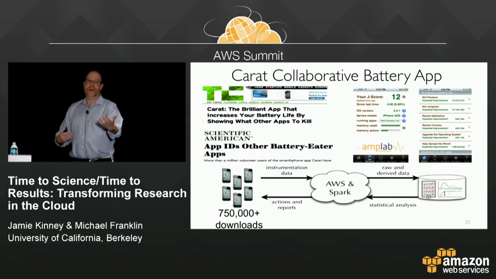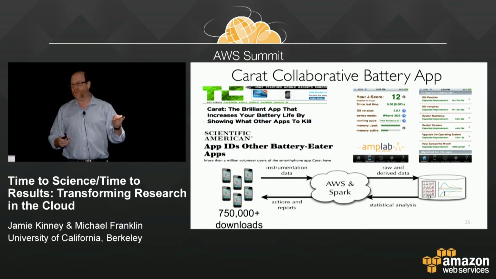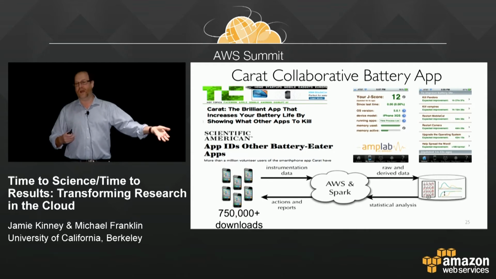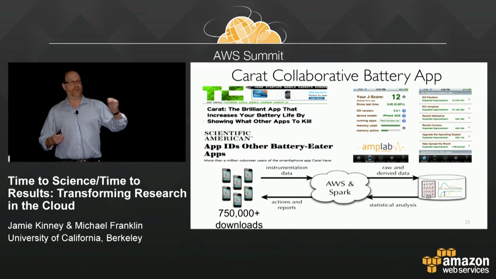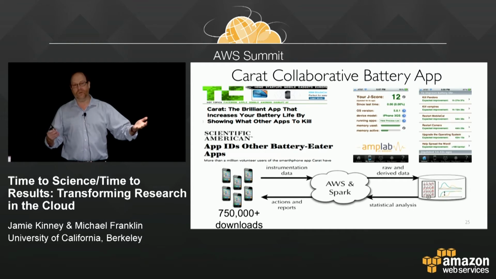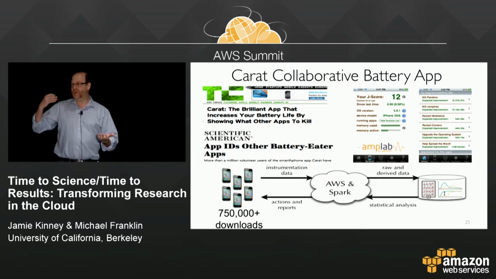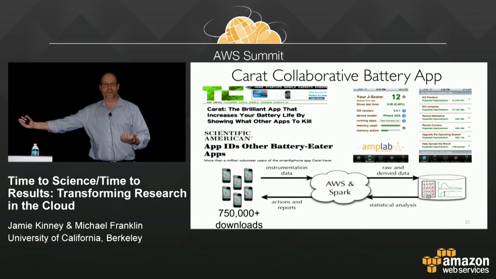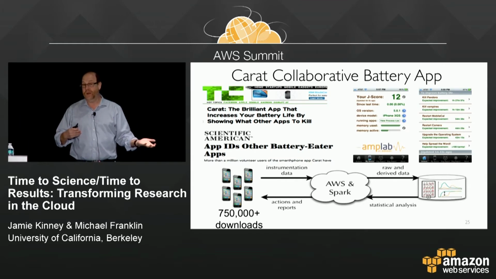And what that lets you do is, for any individual user, these reports get uploaded to the cloud. They get a report back that says, hey, we noticed that with your phone, whenever you run this certain application, your battery drains really quickly, and we can tell from looking at other examples that if you stopped running that application, your battery would last an extra hour and 27 minutes a day, right? Or we could say, hey, whenever you run this map application, your battery drains really fast. Other people that have your phone don't have that problem, so maybe you need to uninstall it and reinstall it because something's wrong there.